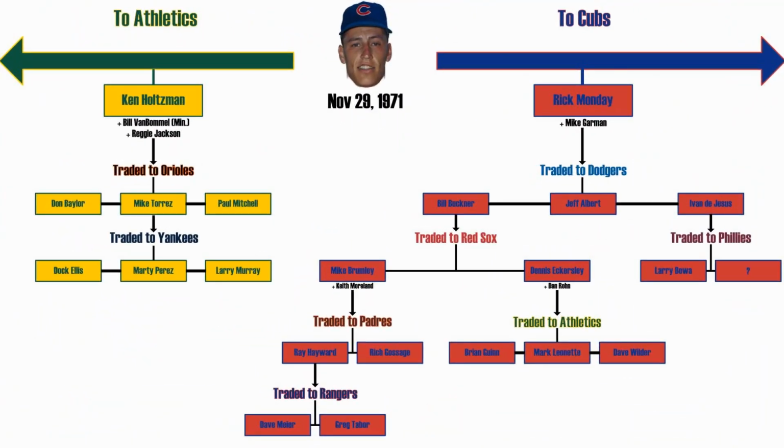When Green talked to Bowa before making the trade that brought him to Chicago, he said he wanted the Phillies to add a prospect. Then he asked Bowa how he felt about that prospect. Bowa said he really liked him, so Green had the Phillies add him as a throw-in. This is why the Cub fans who know their team's history pump their fists in triumph. Remember how I said that this trade brought the Cubs 3 Hall of Famers? This throw-in is the third one.